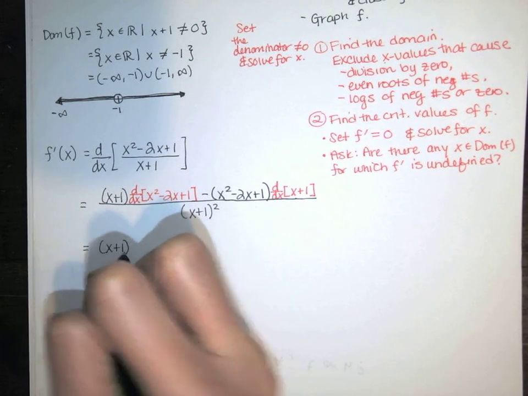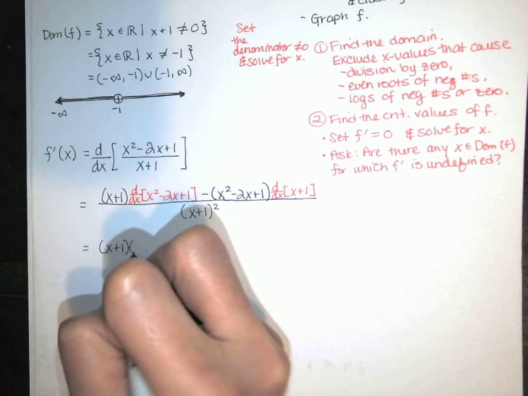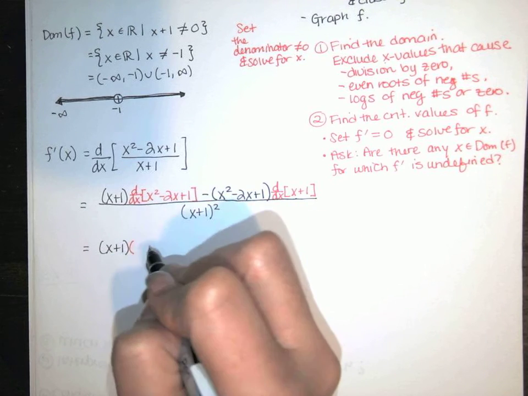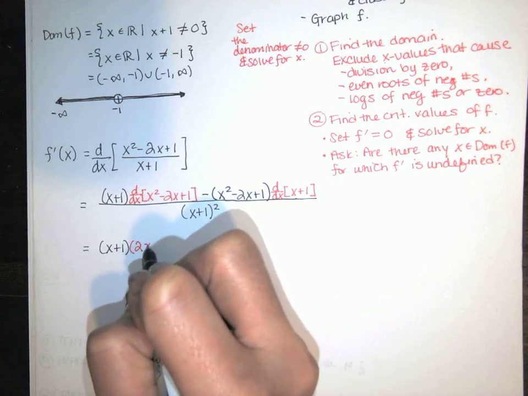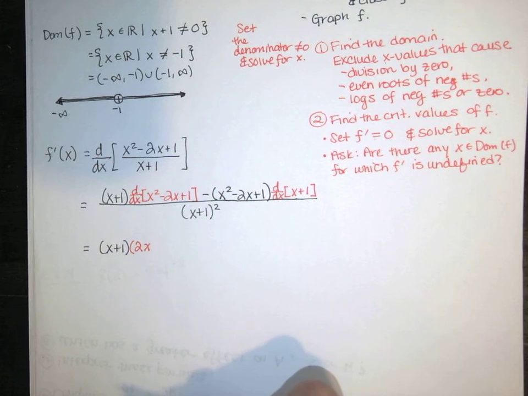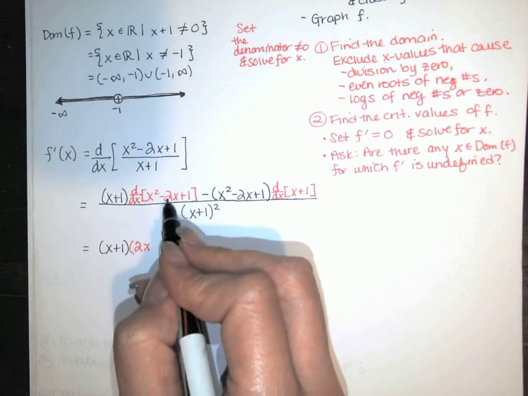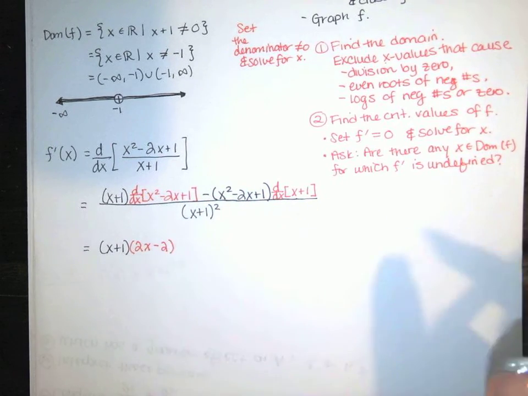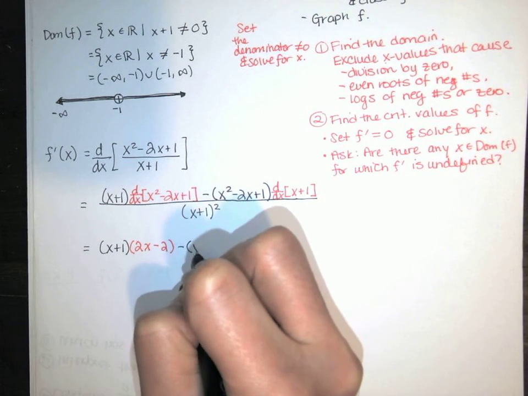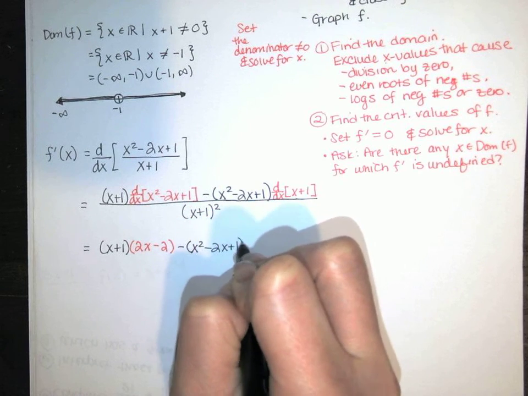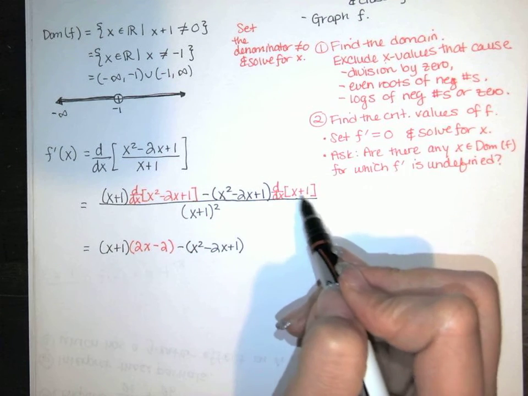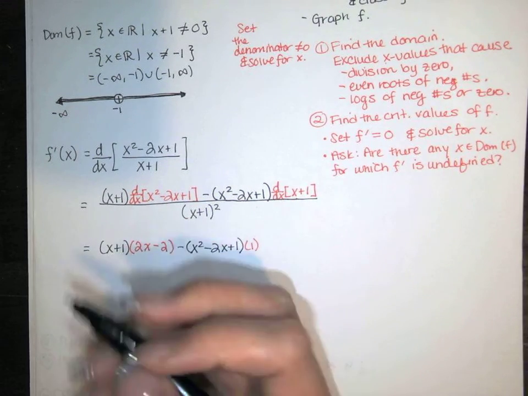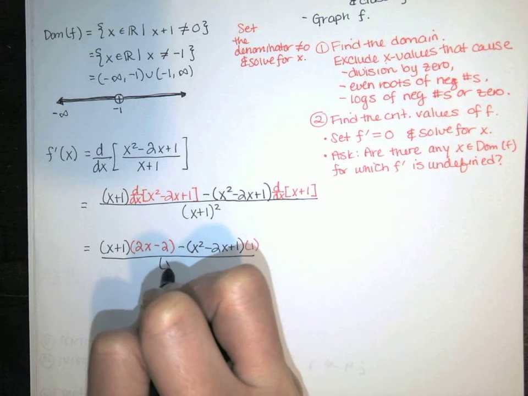So I've got x plus 1 here, and the derivative of x squared minus 2x plus 1, I'll just take the derivative term by term. Derivative of x squared, you bring the power down, and you multiply by x to the 1 less power. 2 minus 1 is 1. I've got a constant times x. The derivative of a constant times x is just a constant. Derivative of that 1 by itself is just 0. So we're done with that. Minus the quantity, x squared minus 2x plus 1, close parentheses for that quantity. The derivative of x is just 1, and the derivative of 1 is, of course, 0. So this is our derivative. It's just not simplified.